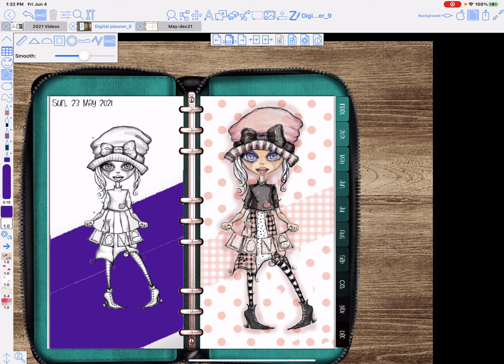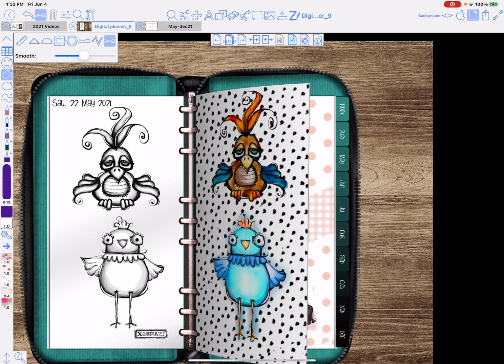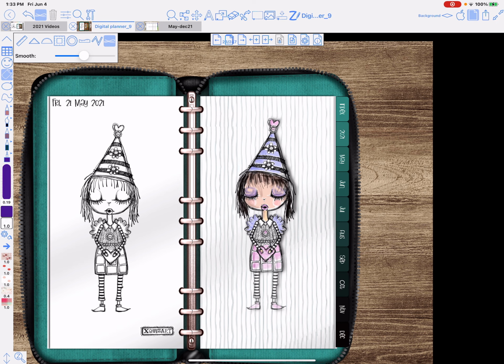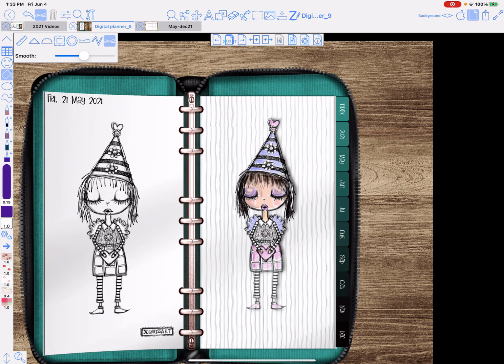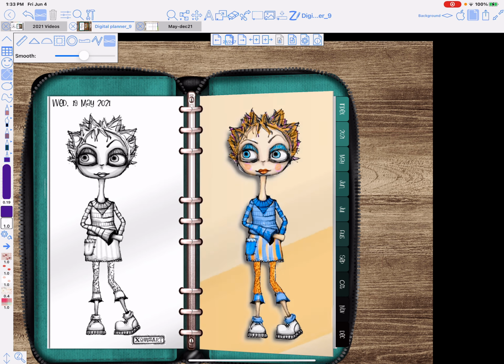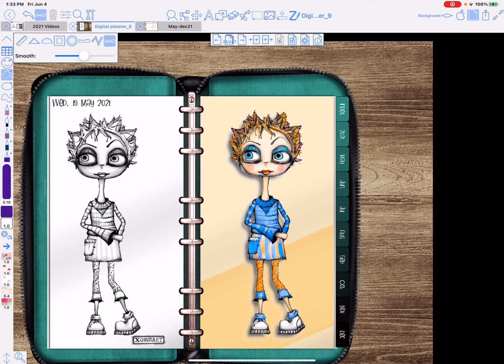So that's how I was able to do the different patterns behind her, the checkerboard and the polka dot. Now the checkerboard I created with tables. See? Again, I have another video on that. And thankfully I already had that. I didn't have to reinvent the wheel. Now these ones I've already shown y'all. All I did different was add the background to them because I like the backgrounds. And that's it. That's all.